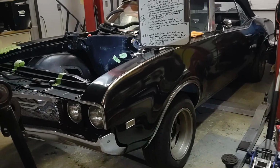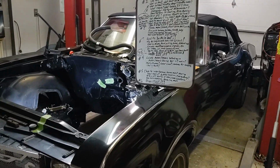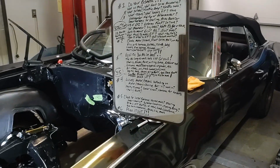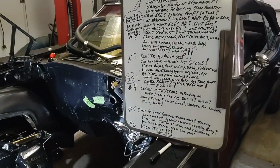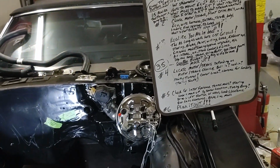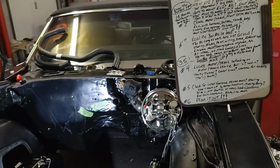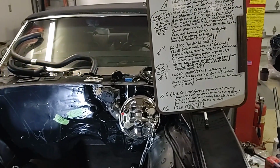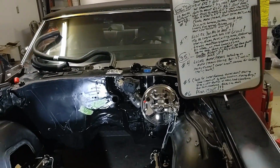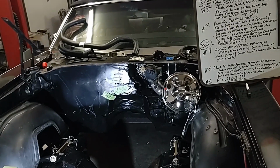These are the kind of questions that if you ask yourself and answer those in number one, you're going to help yourself tremendously later on in the process, because everything that goes along with it, like the wiring harness and the throttle body and the pedal, all of that can be answered with question number one, and it can make a colossal change in direction and a lot more money if you don't answer these questions right off the bat.